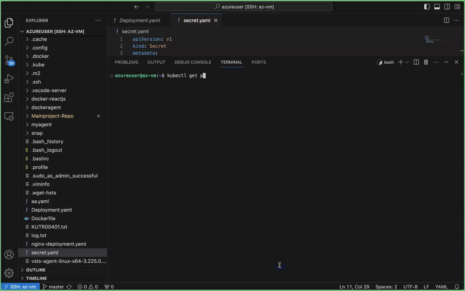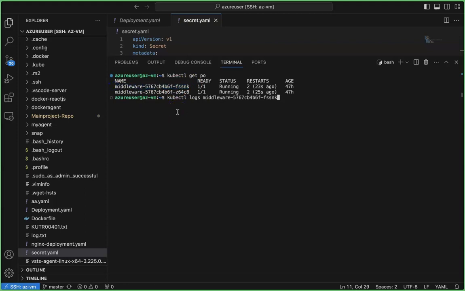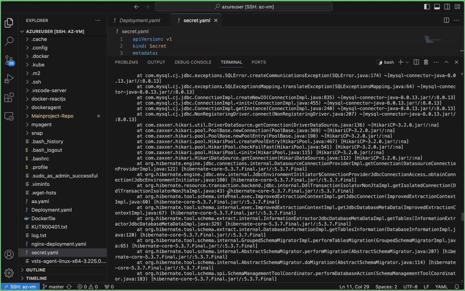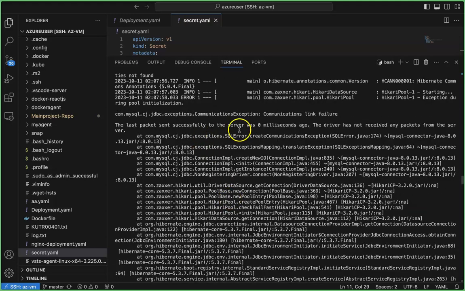kubectl get po. It shows running, but it is going for a restart. There is a problem again, because it is going for the restarts. When it is going for the restarts, something is wrong in your application. To know the problem exactly, run kubectl logs, provide this particular middleware pod, and give logs -f to see the running log. Just go there, team. You see this one, awesome. You're seeing an error in your application pod logs: a communications link failure. That's the problem exactly, team.